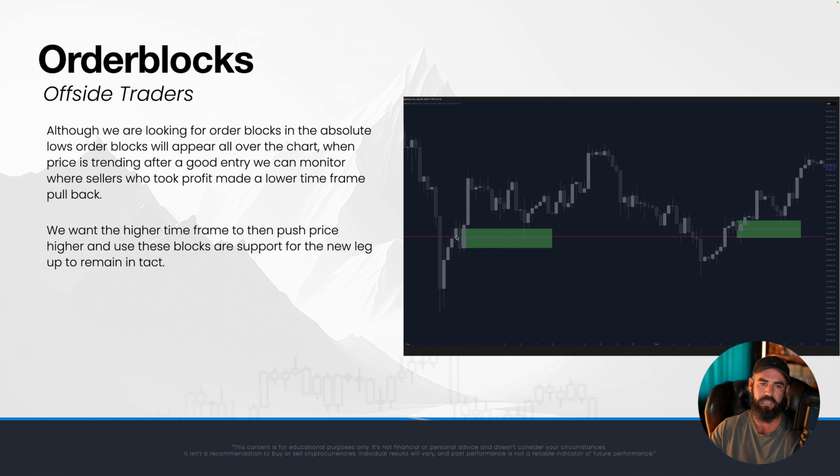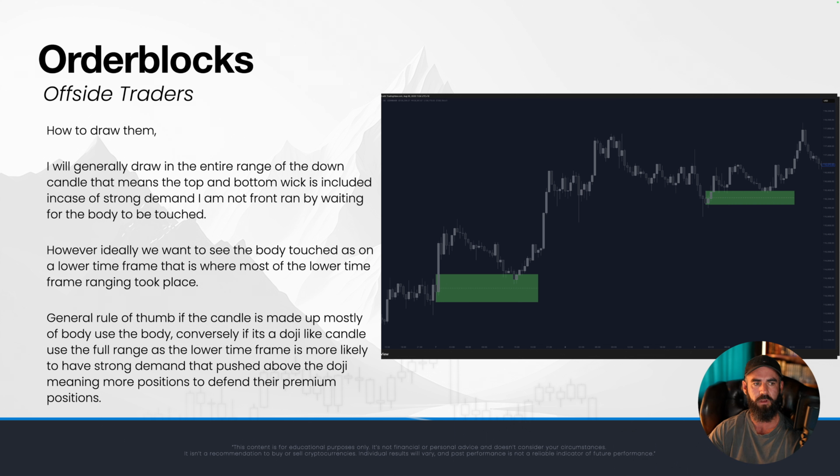It comes back down. It does respect that area where people sold off as an internal order block within inside it. So this is also just a little bit of a lesson on order blocks within inside price action, but you can see that they will be appearing everywhere. So we obviously always want to just be looking for the order blocks that actually matter. And they're obviously going to be the ones where this setup is basically going in.